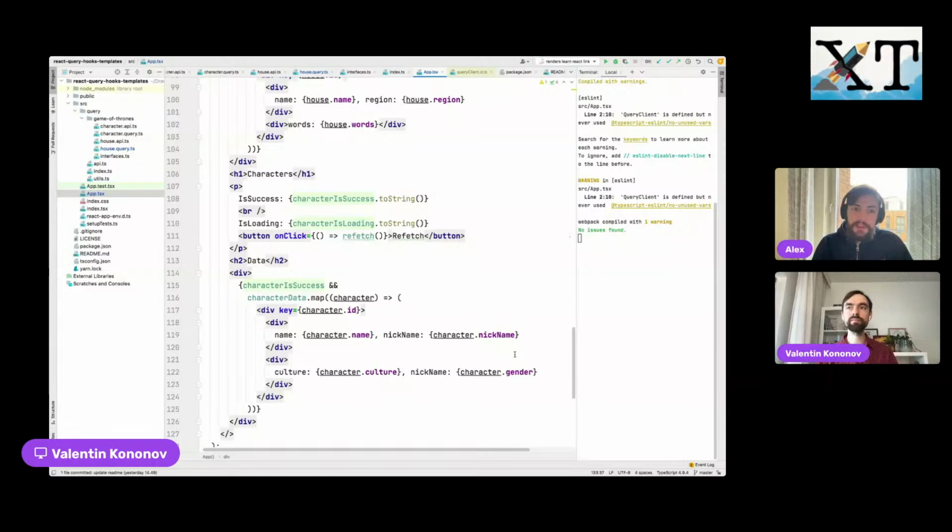So React Query is not exactly the same. So I'm wondering, what is an exact alternative for React Query, if there is one? That's a good question. I was thinking about that, and I don't know right now the correct answer, like what would be the exact competitor for the React Query hooks. Probably there is some, because right now we have lots of so-called mini frameworks. Yeah, so most probably there would be some mini state management thing.